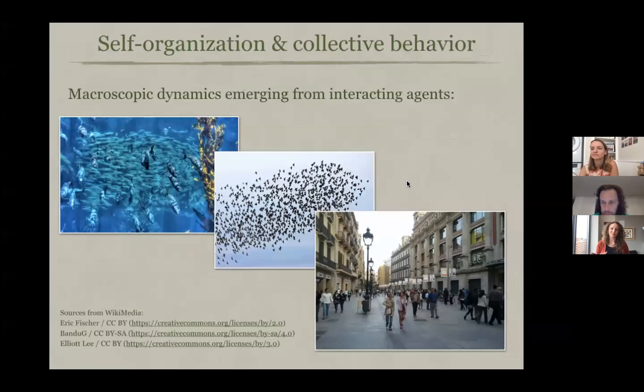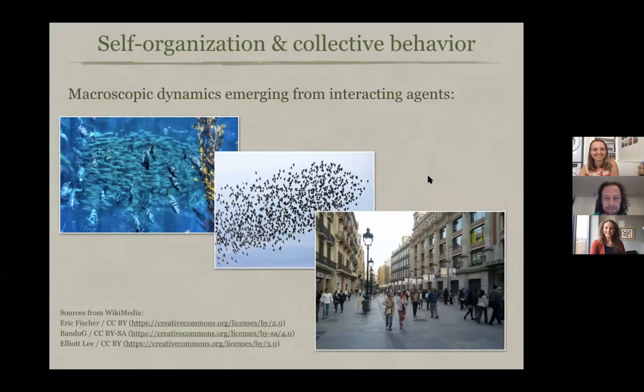My research broadly falls in the field of self-organization and collective behavior. I'm interested in problems where individuals come together to create some collective group dynamic that is bigger than any one agent. The first thing you might think of is things like schooling fish or flocking birds, or in the olden days, pedestrian crowds, but this will hopefully be us at the next conference.